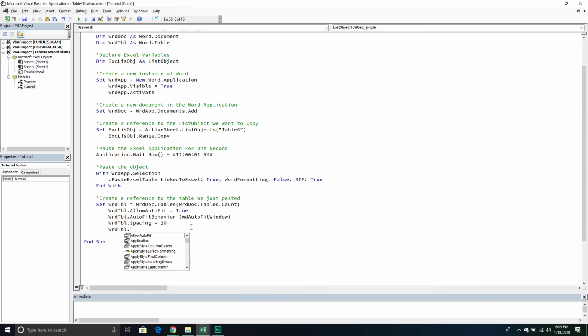And then we can also do things like shading, so we can actually set the entire color of a particular word table. So if you go into the shading property and then go to the background pattern color, and then you can do index, and then we can do all these different colors. So you can do red, black. Where'd it go?